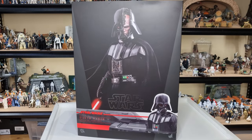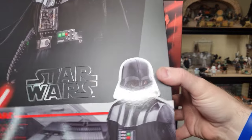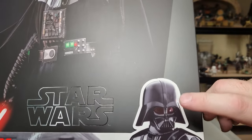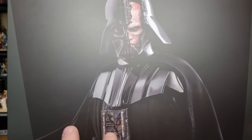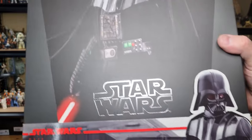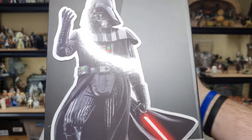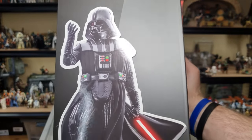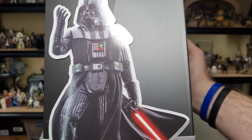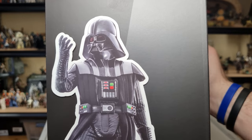There's a nice picture of Vader — very nice photo art on the front. This sort of slips off, and on close look you can see the deluxe comes with the interchangeable complete chest box and extra head. It comes with some extra accessories as well, including an extra light-up base. I love that these are all USB powered now — they don't rely on batteries. There was a bit of a kerfuffle here in Australia where battery import laws changed, so Sideshow and Hot Toys have had to accommodate that. Going USB powered isn't the worst thing — if you've got a little power box, you can just plug that in.